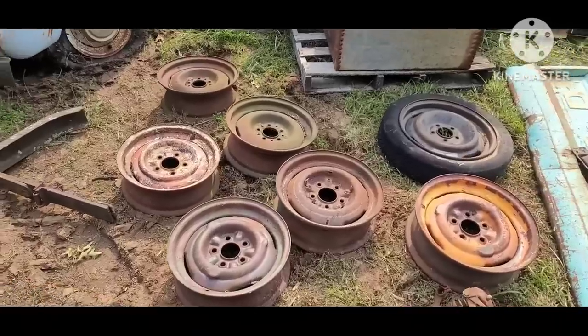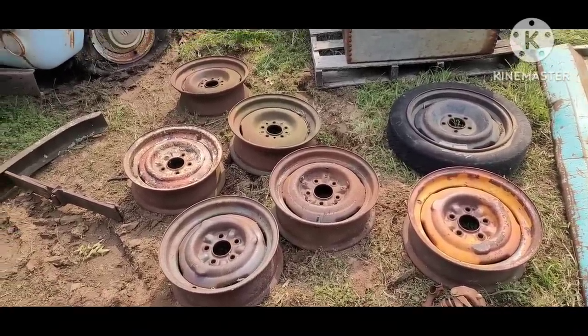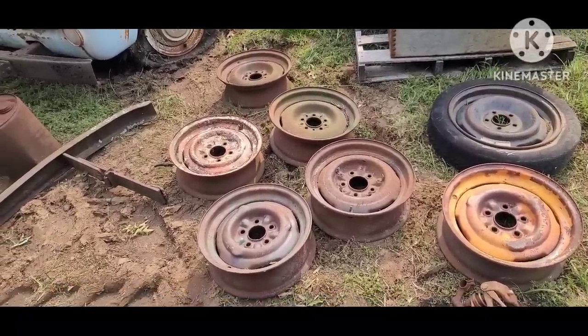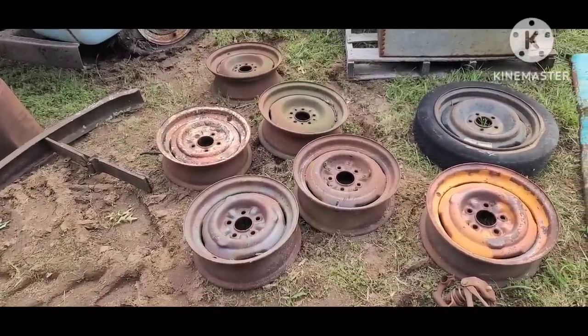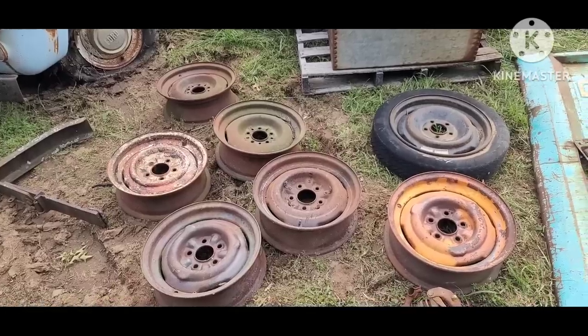Got these 50s wheel rims. They seem to be something people are always looking for. Somebody's either got mismatched stuff or bad lug holes or rusty beads because they've had tires left on them. And so back at the shop there, I've got pallets of wheel rims and I'll just sit and make sets. So always like finding them.